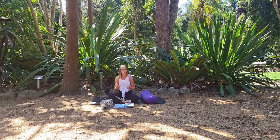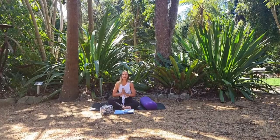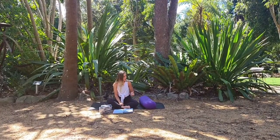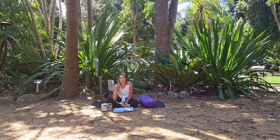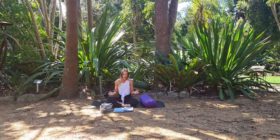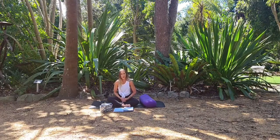I know some of us might have tried it before, which is awesome. But if you haven't, don't worry, it's one of the most gentle and passive forms of yoga. So I would suggest if you have a bolster or any cushions at home to support your practice, maybe a foam exercise block, that would be great to have by your mat. But also if you don't, you're very welcome to just do it without props.